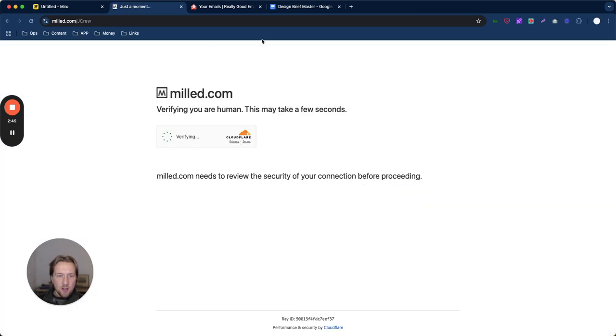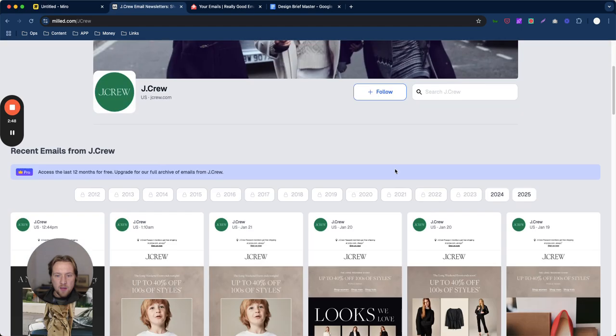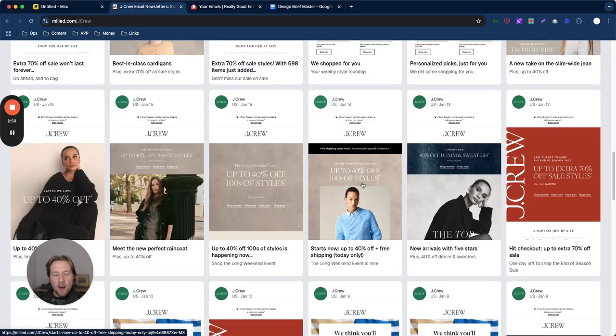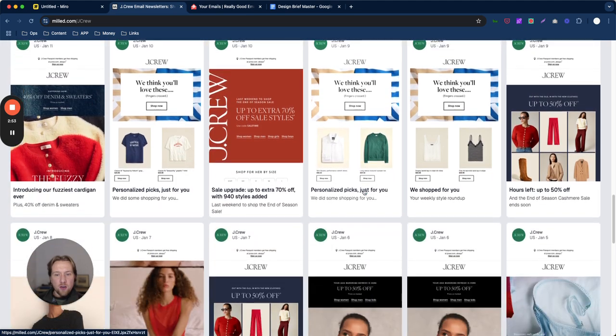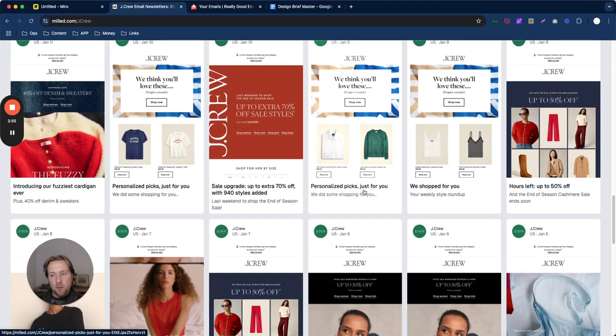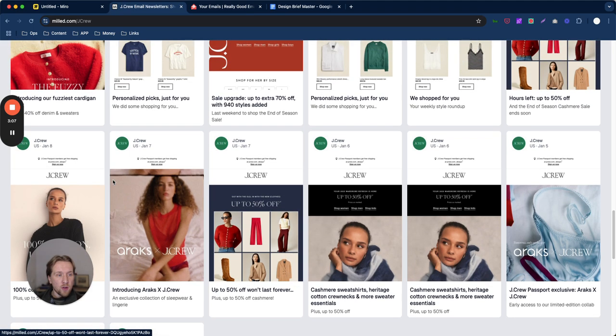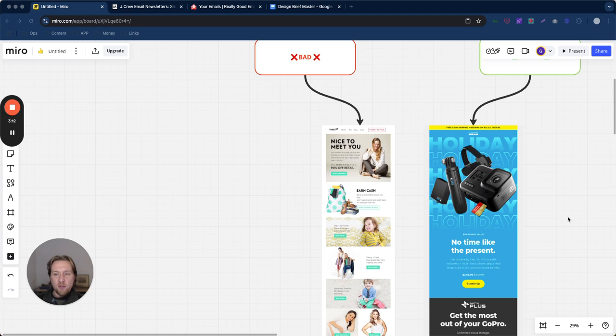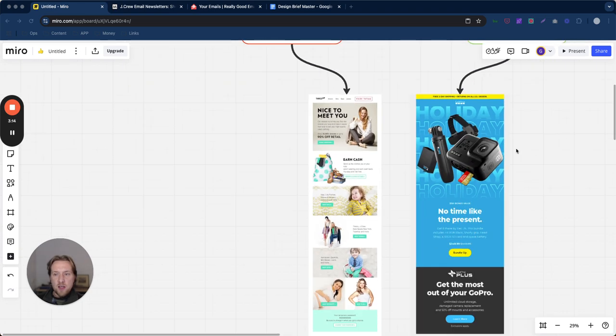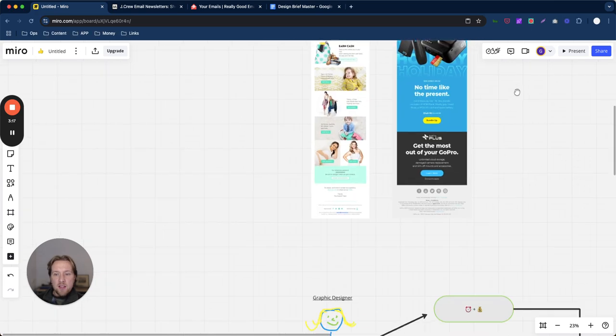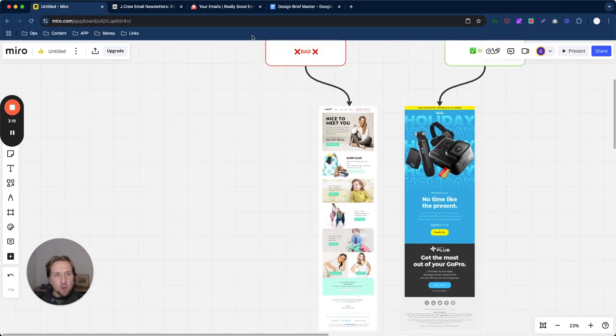If we click J. Crew, it's hopefully going to let us in, and you're going to be able to take a look at currently what's working well for J. Crew. And if you've got a menswear brand that you're working with or a women's wear brand or a clothing brand, whatever it might be, these are the types of designs that you are going to go for because that brand aligns with the type of customer base that a brand like J. Crew has, right? So if you've got an eye for design, and you can tell what makes a good email and what makes a bad email, then this is going to be a pretty good and simple process for you.